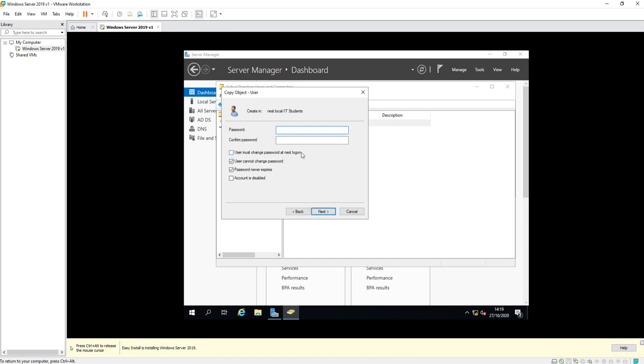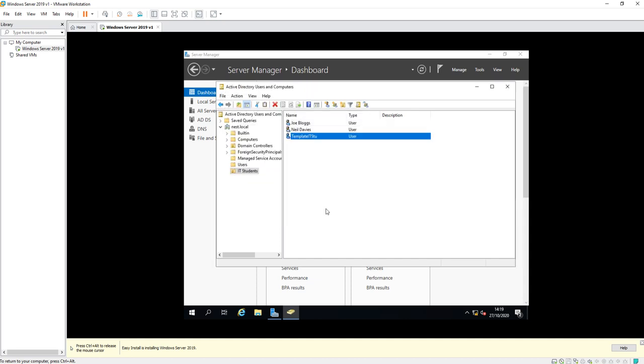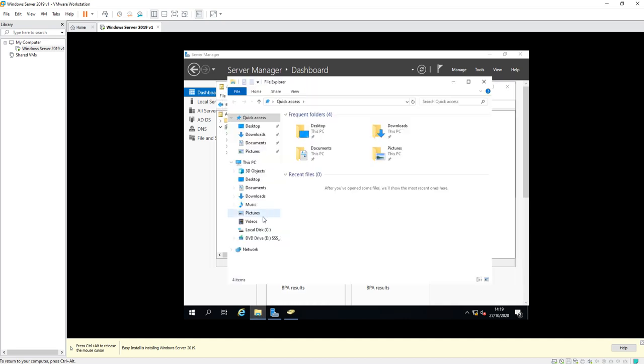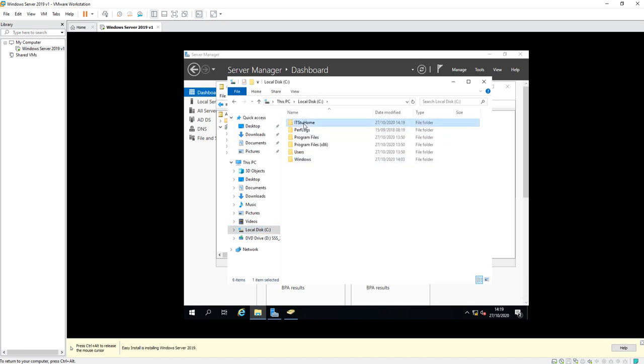Click next, put the password in. So it's just like making a normal user, but you see it's kept those settings. Next and finish. And now if I go to the C drive, you see it's made template 1 as well.